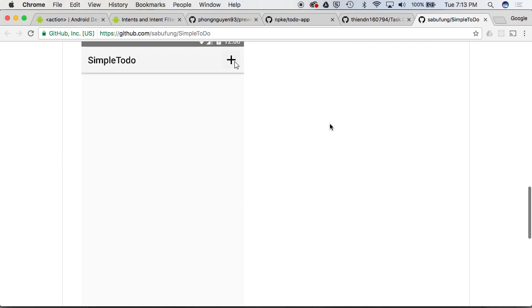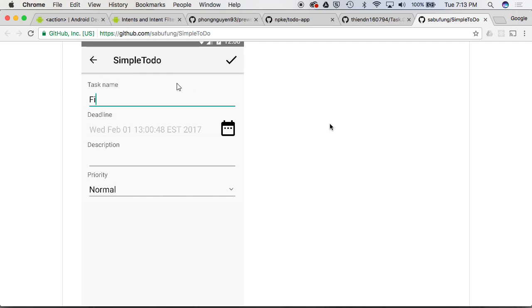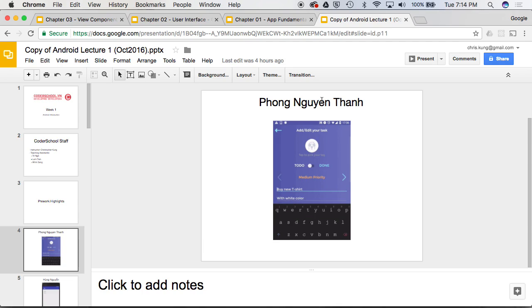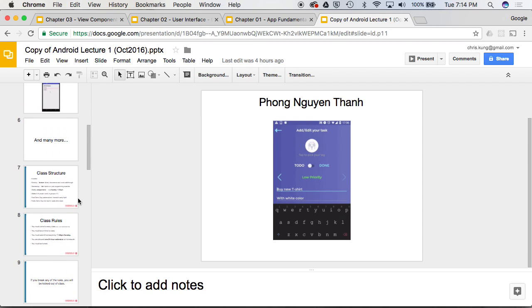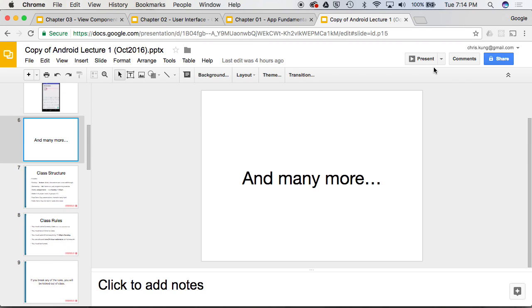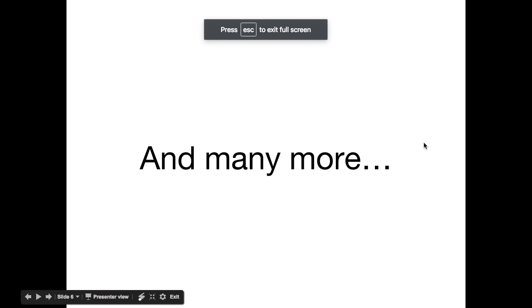And the last one, where we saw the use of the navigation bar to be able to create your to-do, and again, customization with calendar and priority. So whose project is this? Nice. Cool. So by no means are we trying to reduce the quality or the work of everyone else's, but of course everyone did a great job with the pre-work, and that's why you guys were admitted to this class.